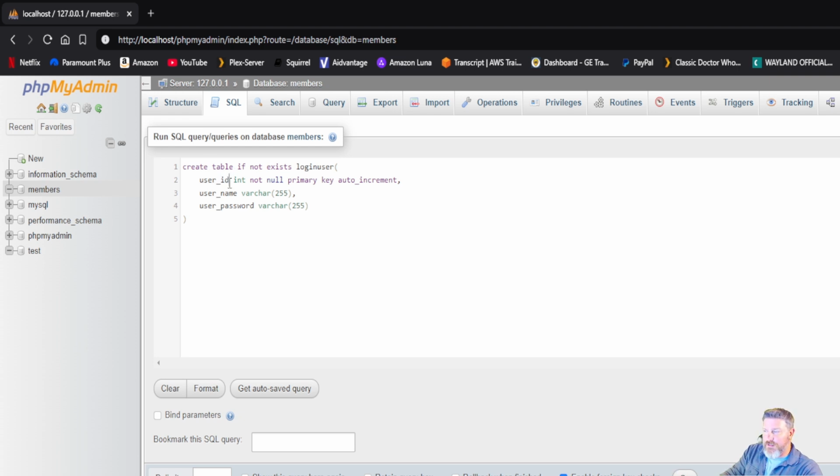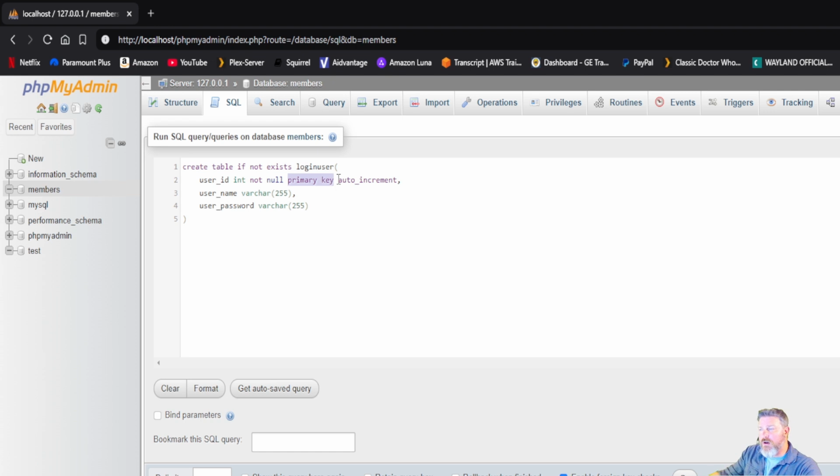So you can think of this like a column. User ID is a column. We're specifying that the data in that column should be an integer. We're also telling it it should not be nothing. It can't be left empty. We are saying that this will be the primary key to identify the record in that column.